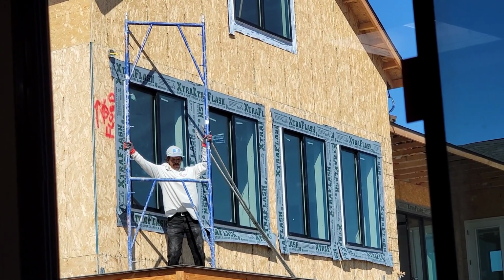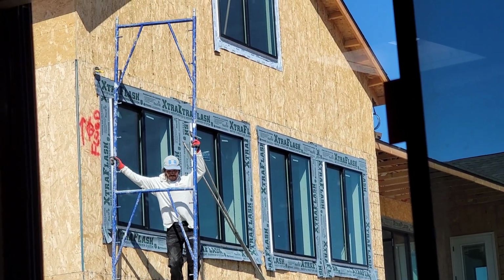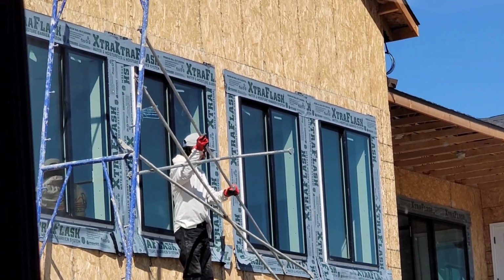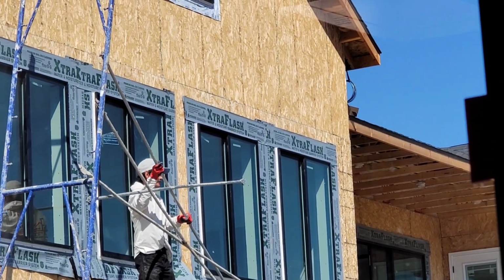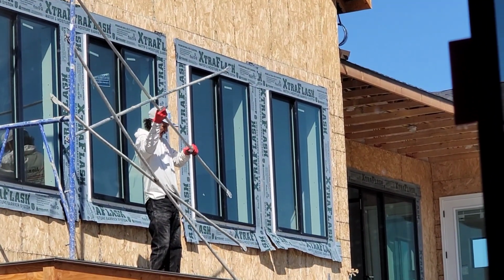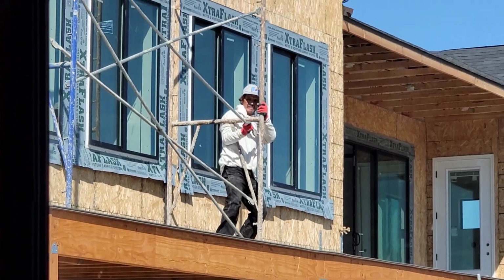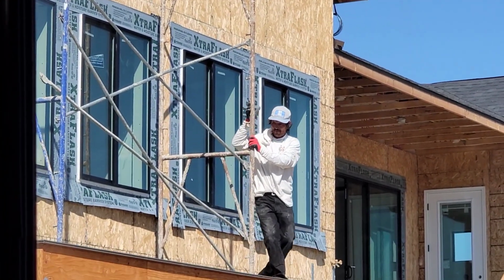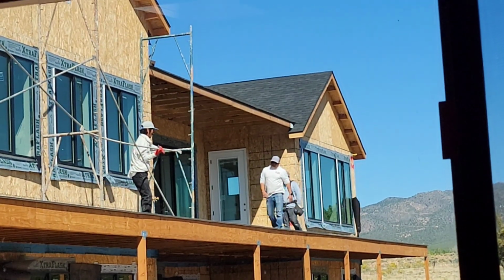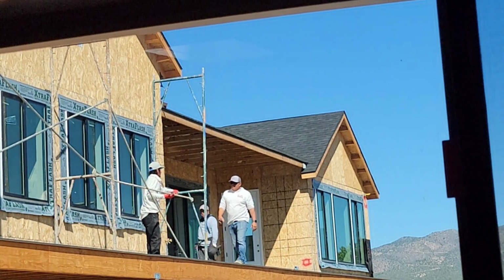So it is Tuesday and I have been sick since Sunday and Monday, so I haven't gone anywhere. Anyway, I'm just sitting in the trailer and watching everything going on around. So I'm just videoing from the window of my trailer. I'm still setting up that, whatever you call it.